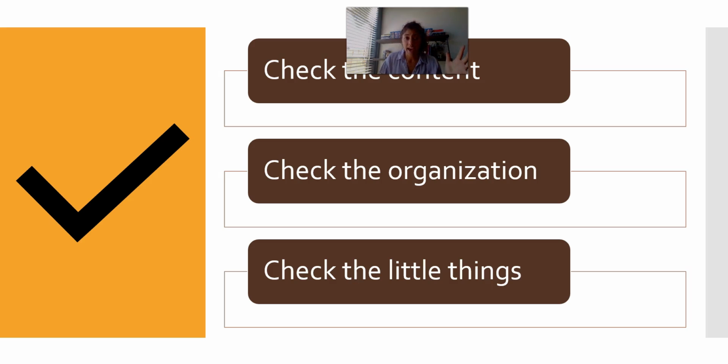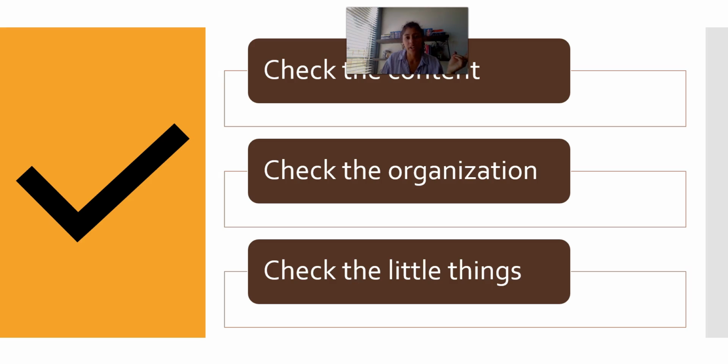It's not bad. I'm not saying that your first is always going to be awful or some incredibly rough draft, but just that your first version is never going to be the best version of that thing that it can be. So when it comes to revisions, focus on 3 key areas. First, you've got to check the content, right? Because if the content isn't there, then no matter what your document looks like or how you set it up, the audience is not going to be able to use it.